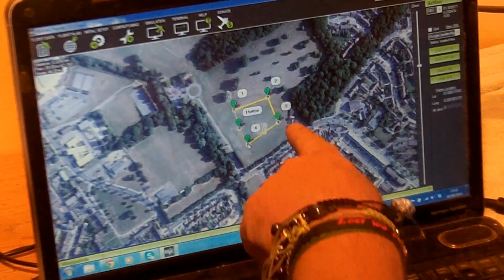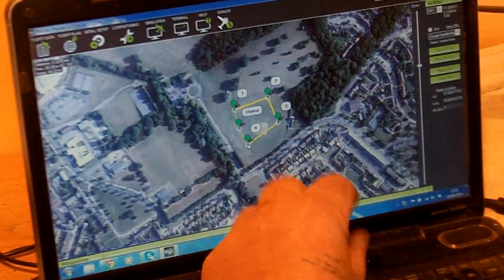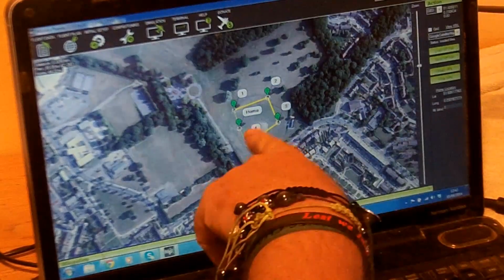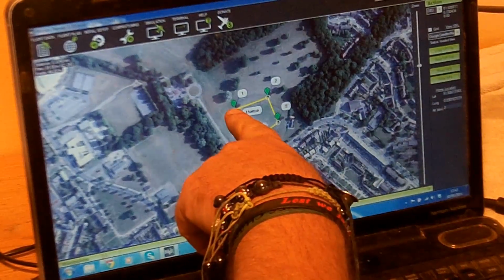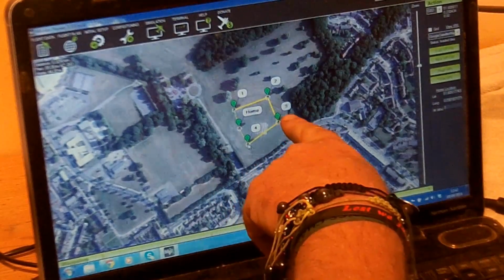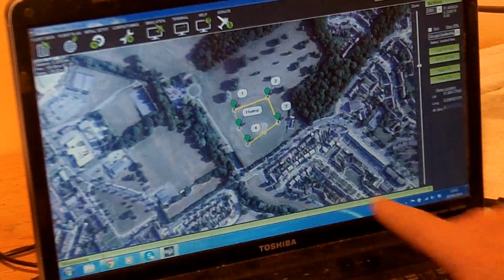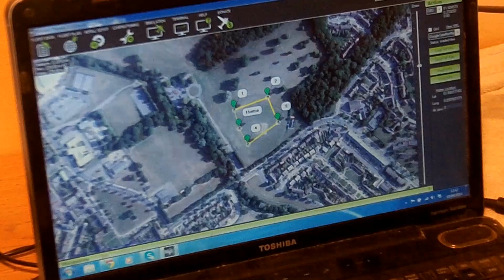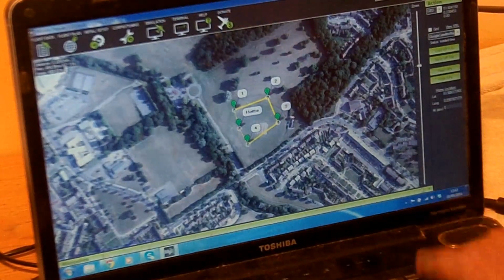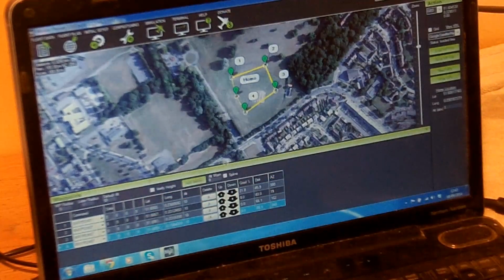So we've put 4 waypoints into there. As soon as you take off, you flick your switches for an automatic mission, and it'll go from here to its first waypoint, stop, turn, go to its next waypoint, stop, turn, go to its next waypoint, stop, turn, back to this waypoint. What you can do as well is, on this green bar down the bottom here, at the end there are some little arrows. Just click those, and it brings up your waypoint information. You just enlarge that screen slightly so you can see all your information there.